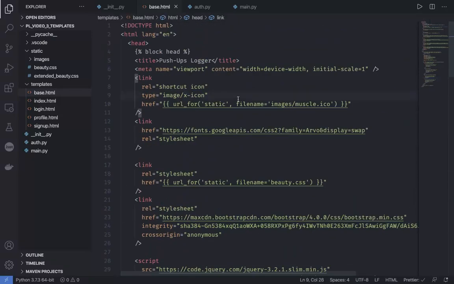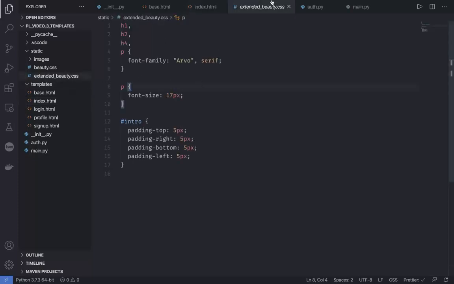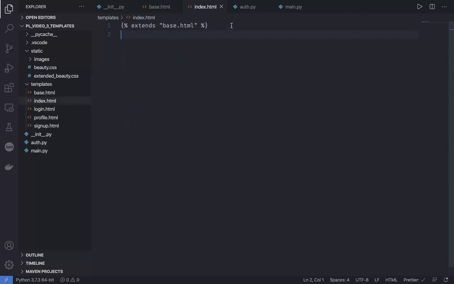So now that we have written the base.html, let's see how template inheritance works and how we can add this to our other pages and just inherit from the base. Let's go to index first. This is how the syntax looks. We have a control statement, and it extends from what? Extends from base.html. So now that we have added extends from base, everything from base should be under this. But I would like to change some CSS files here because I need to use this later. So let's see how we can override our head to add some CSS files.